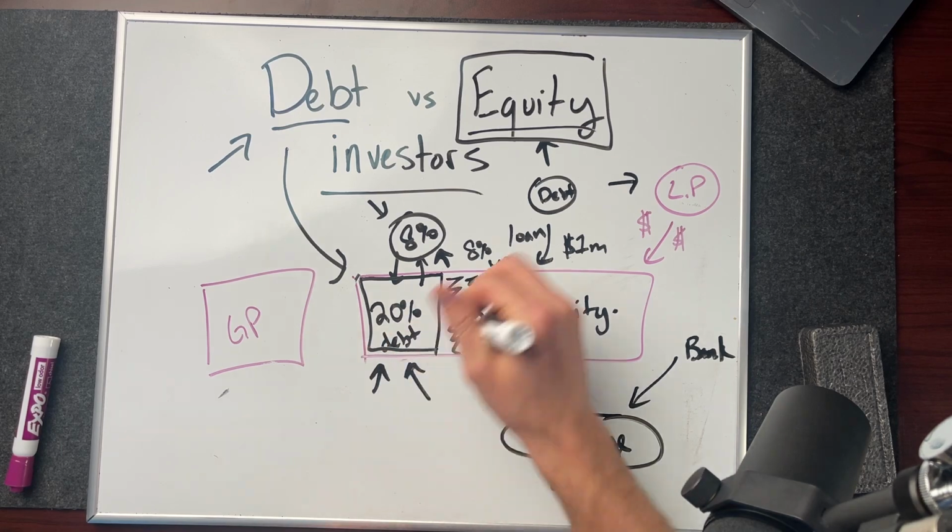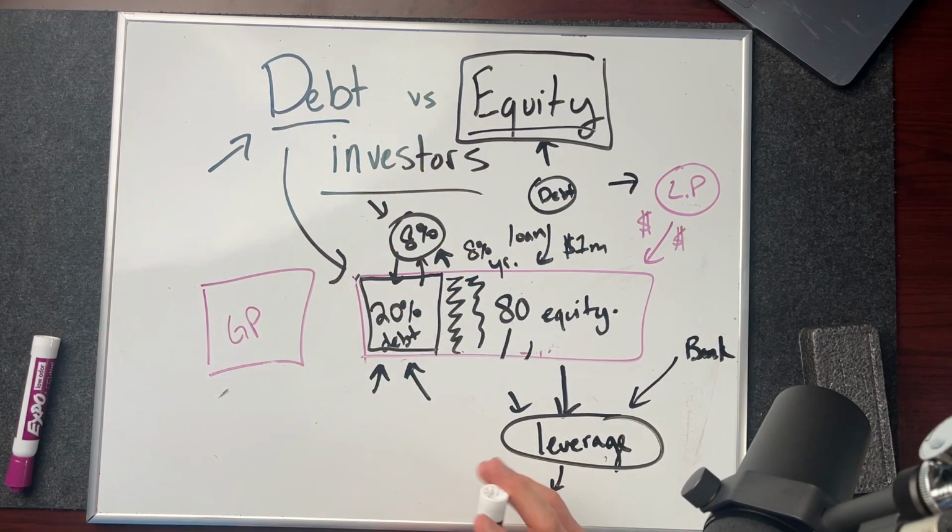Run the Excel spreadsheet, see what it looks like if you raised from 20% debt investors, or 30, or 50% debt investors and 50% equity investors. What does that look like? What are the payments you're making? Do you want to add that amount of leverage? Do you want to take that kind of risk? If you want to, we can do it. There's a plethora of money right now in the world. You can definitely find debt and equity investors to invest in your fund.